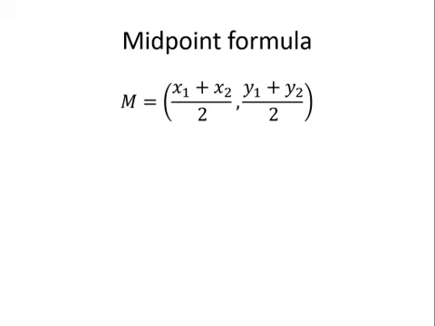All right, midpoint formula. Midpoint formula is able to find the middle point between 2 points on our x-axis. Okay, so it's to find the middle one. And this isn't going to get you a single number. This is going to get you a coordinate. So you're going to get a number like 4, 6. Okay. And what you do, basically, easiest way to think of this, take the average of the x's and take the average of the y's. Add them together, divide by 2. Add them together, divide by 2. And that's how you find your midpoint of 2 of them. So take a second, write this down.